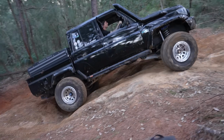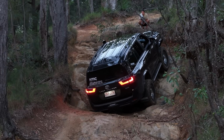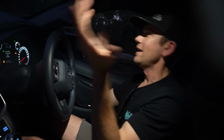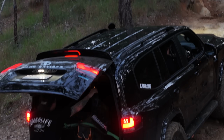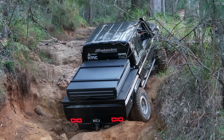We are here primarily to test my vehicle, I believe how nice it is, and see what my personal limits are. And it's safe to say I find my personal limit. So we're twin locked at the moment and it's so good. However, this time Mac decides to break something a little more expensive than a diff.